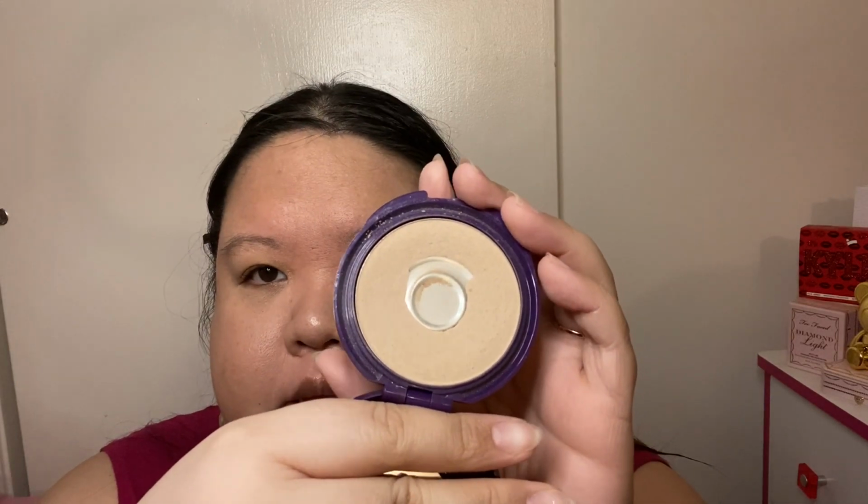Make sure that there are no visible demarcation lines that show the skin or the base, your tinted moisturizer, foundation, or whatsoever from your concealer. So you want to tap that in place like so. I'm gonna set my concealer underneath my eyes. I like setting it immediately.